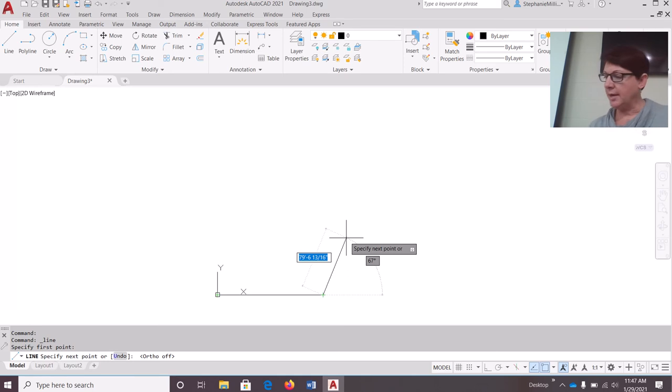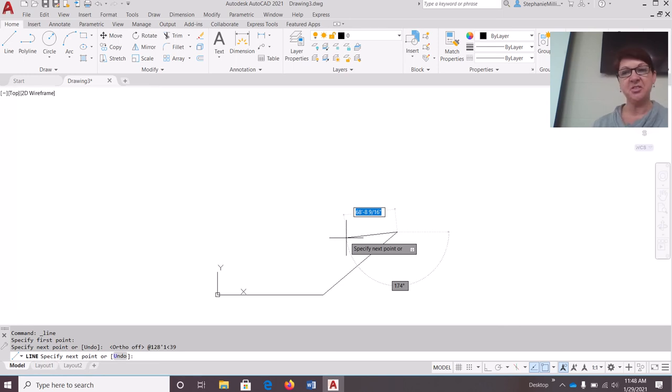So here's where I would put in whatever my distance is, 128 feet, 1. You'll notice I don't have to use the inch mark and I don't have to put the dash. As long as I've got my numbers separated by the feet, we're fine. And then the less than sign, now it's asking me for an angle, and I can put in that 39 degrees.